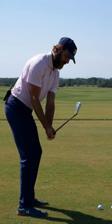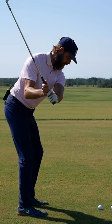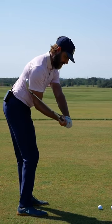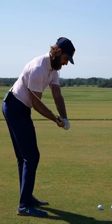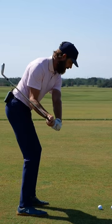That's a little bit of an extreme feel. Then in transition, I'm going to start with the lead hip moving over the lead ankle. At the same time, I'm going to allow the butt of the club to point just to the right of my target. So we go up here, start with the lead hip, get it over the ankle, point to the right of target, then swing through.